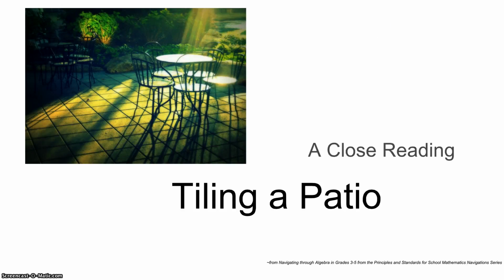Today I'm going to do a close reading of a mathematical task, so I'm going to read this like a mathematician would. This task comes from a lesson titled Tiling a Patio from Navigating Through Algebra in Grades 3 through 5 from the Principles and Standards for School Mathematics Navigations series.